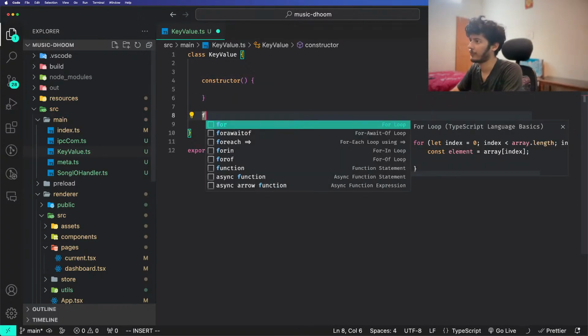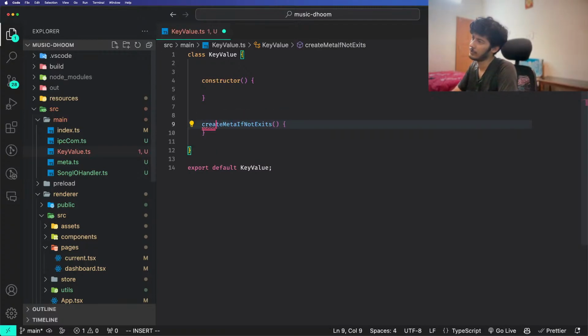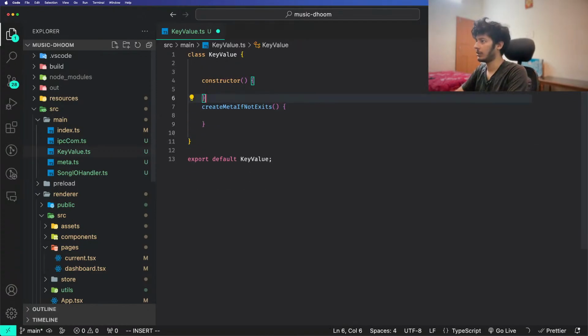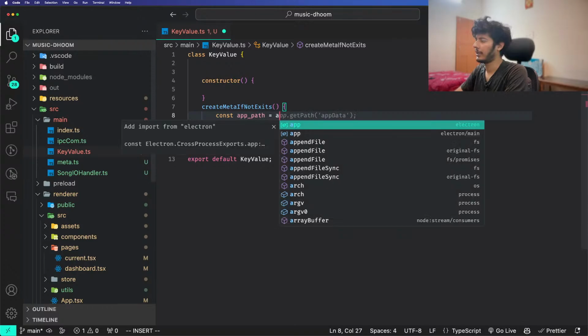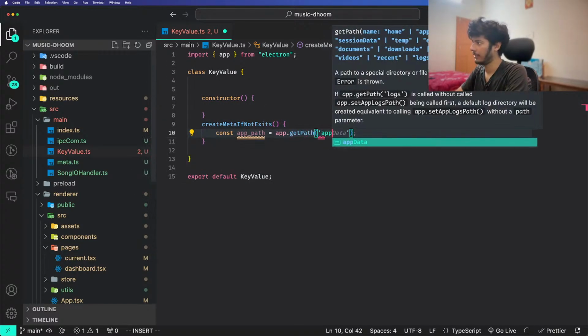Let's call it create meta if not exists. For every particular user or every particular app, you have a dedicated folder. So we'll say const app path, and we'll call app.getPath with app data.